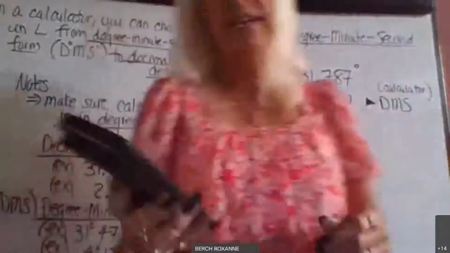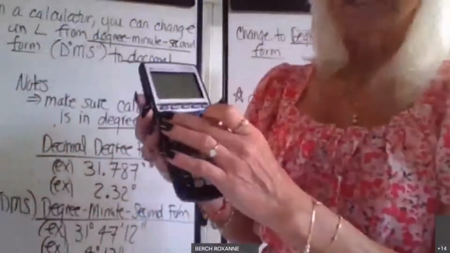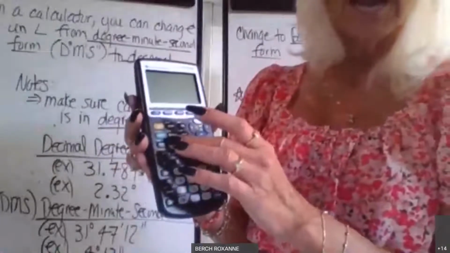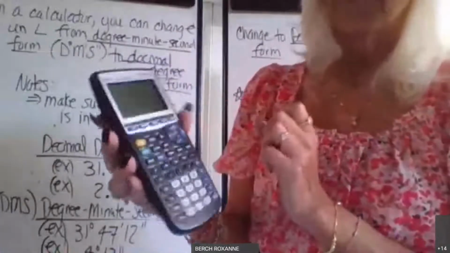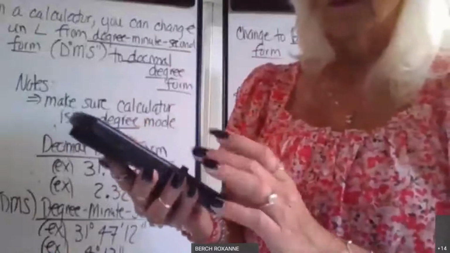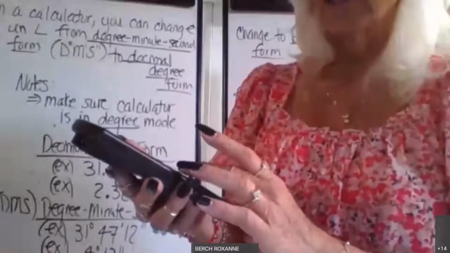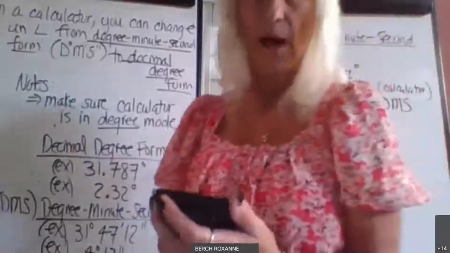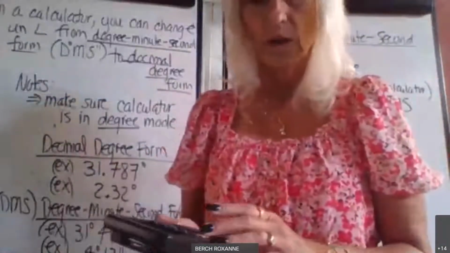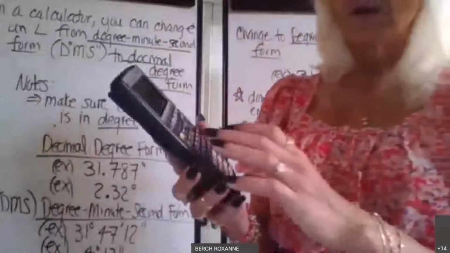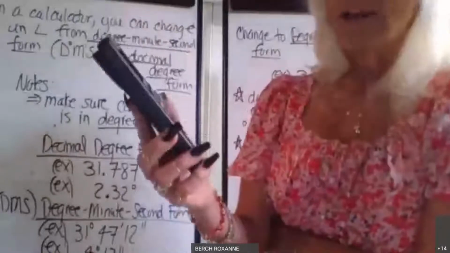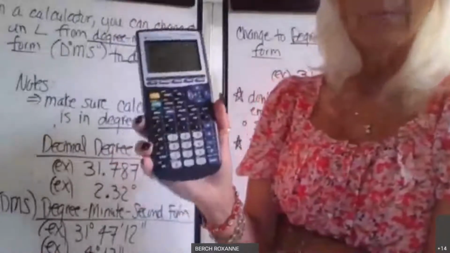So if you're looking for the DMS key, you're going to go second, which is yellow, second angle. See it there? That's yellow, second angle. So second angle, and you're going to choose the DMS key. Does everybody see what I'm talking about? Okay, now while we're here, go to second angle real quick. You see number 1 is the degree symbol, and number 2 is the minute symbol.